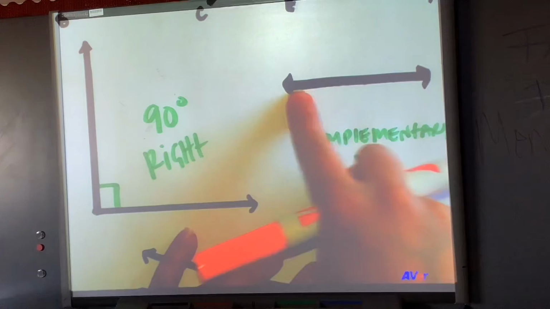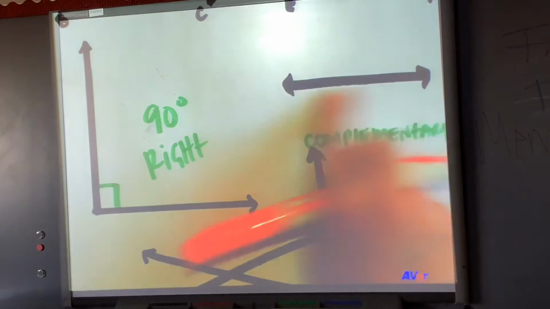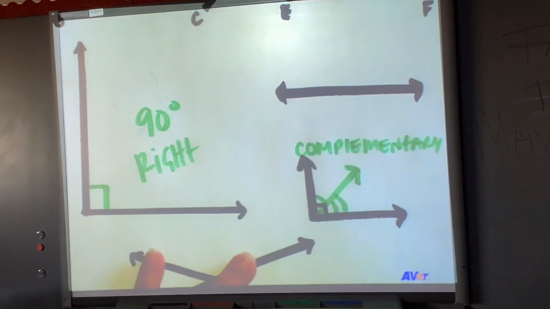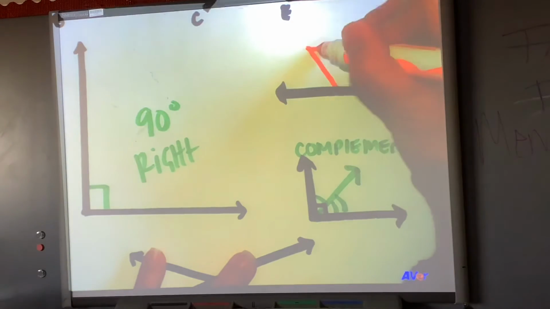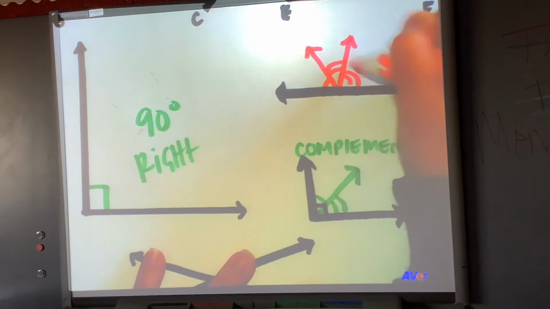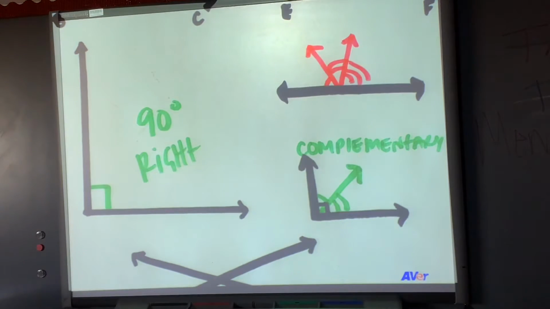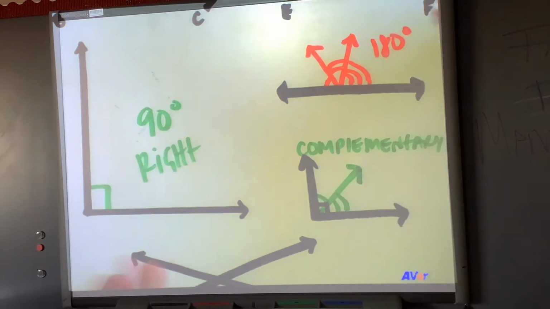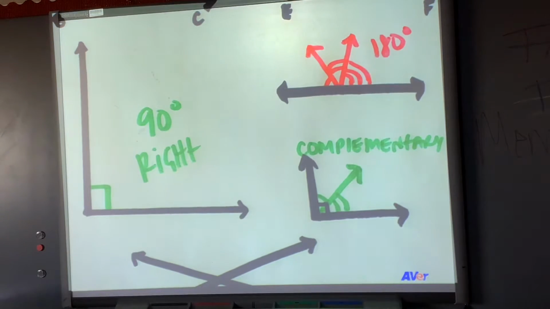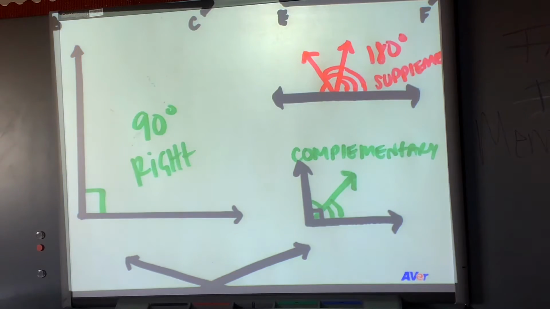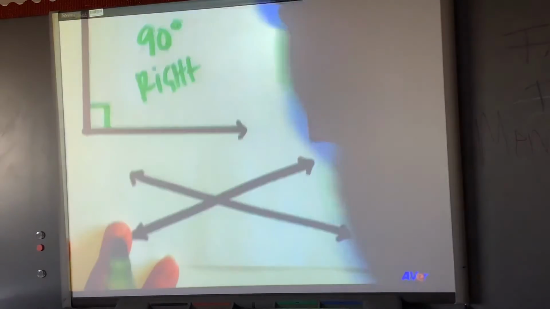The next one is a straight line like this one. This one is important because we're going to use a lot of this straight line stuff here in just a second. Anytime you have different angles that make up a straight line like this, and I use multiple little angle notations to show that they're all different sizes, these will all add up to 180 degrees because a line adds up to 180 degrees. It is called supplementary. And I'm just going to pretend that I spelled the whole word. And yeah, let's move on to this one down here.